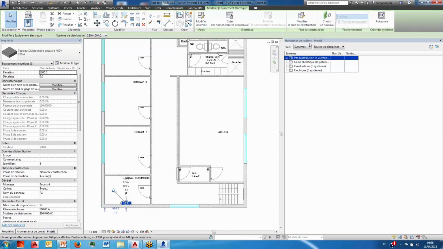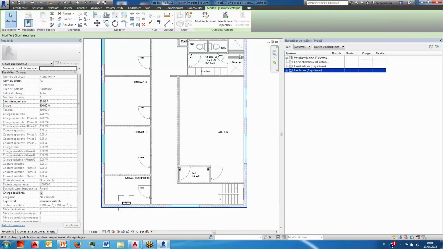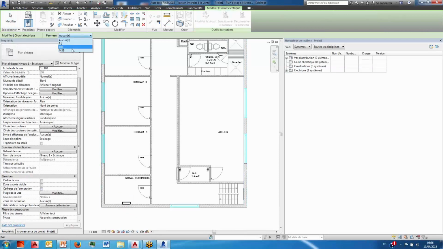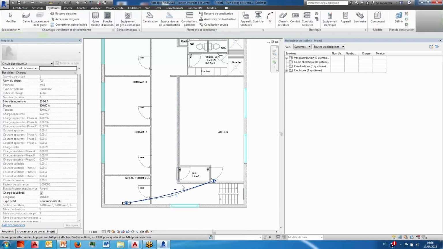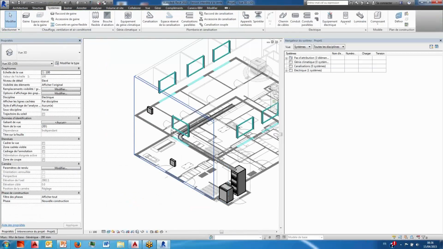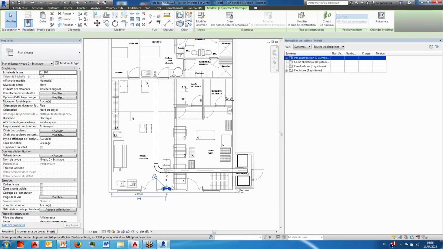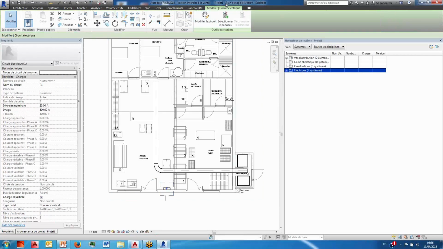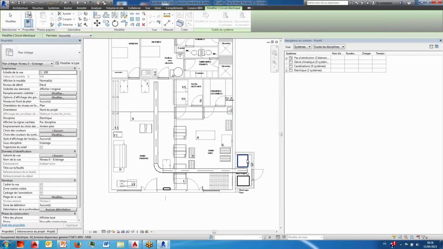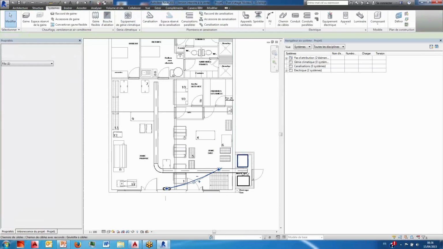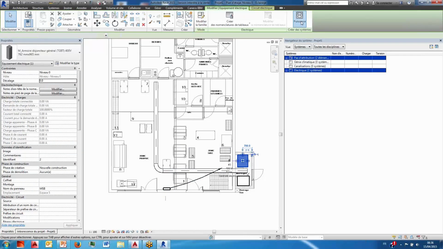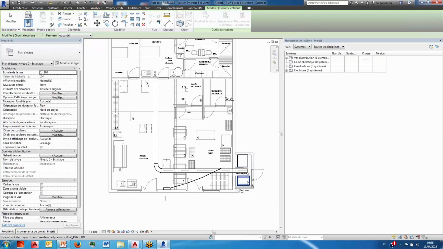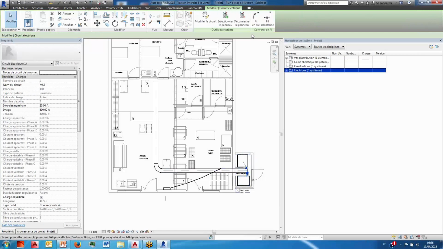Then what we can do now, we can connect this panel to the main switchboard. We can go down to the other floors. This one, we can also connect to the main switchboard. And we can connect the main switchboard to the transformer also.